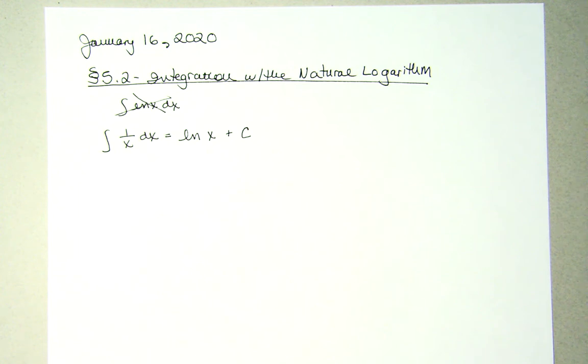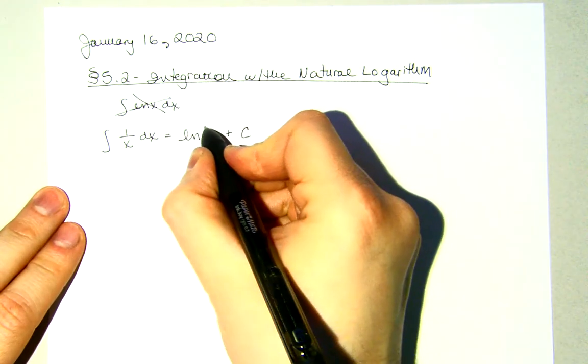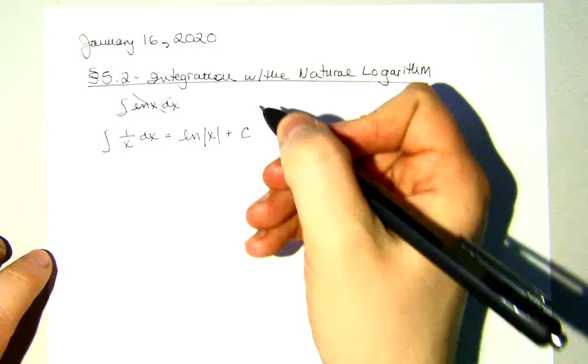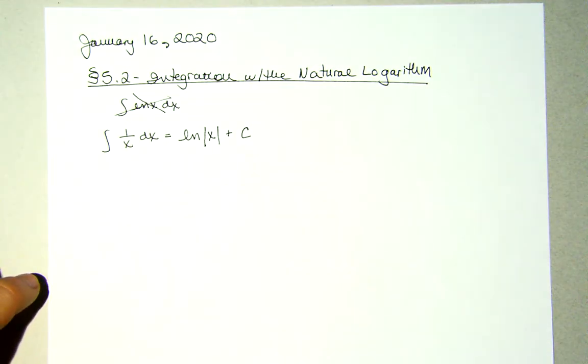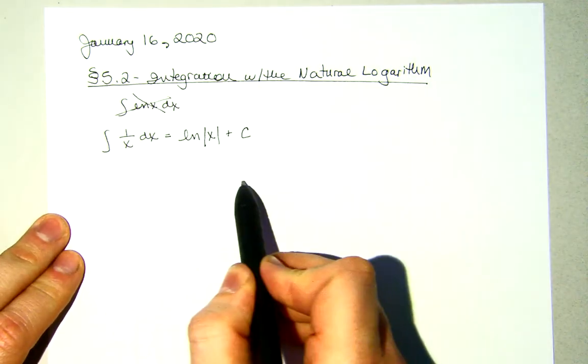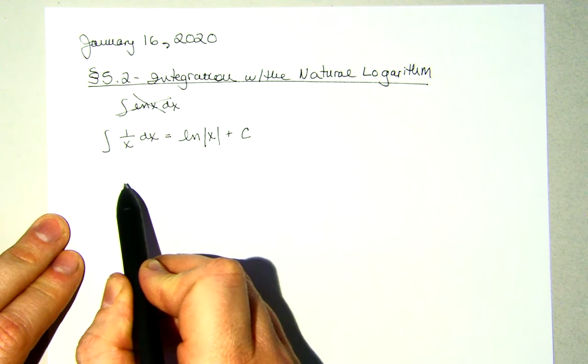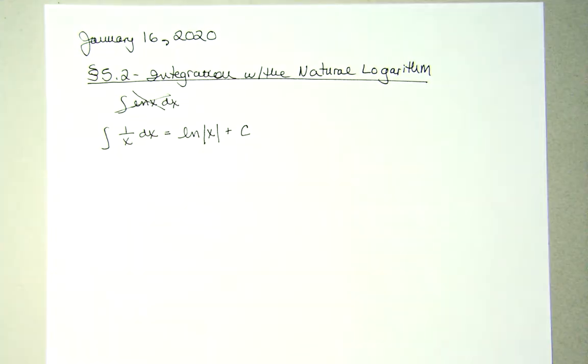One of them was just the natural log, but technically that was only good when x was positive. Then I gave you a more general one a little bit later with absolute value bars in there. To make our answer as general as possible, we are going to need absolute value bars in here, which really makes this valid for any x value except for 0, because 1 over x is good anywhere. So I want an antiderivative that is valid everywhere. The integral of 1 over x dx is the natural log of the absolute value of x plus a constant.